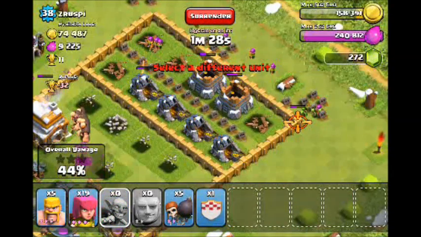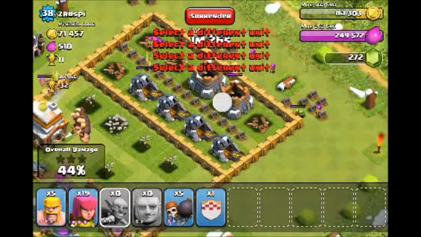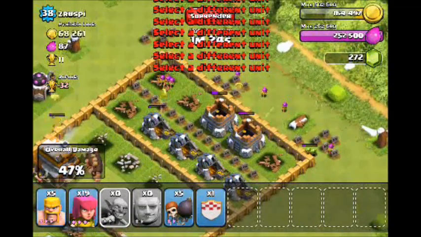And I was right. I'll put down some goblins over here to kill this weakened wall. Actually, I should have put them here where the wall is dead. Whatever.